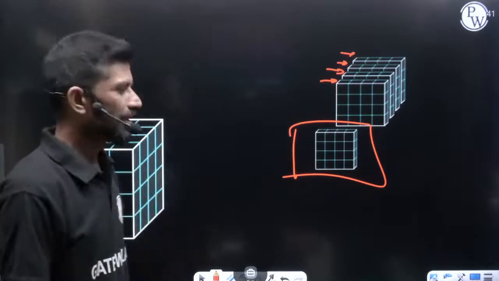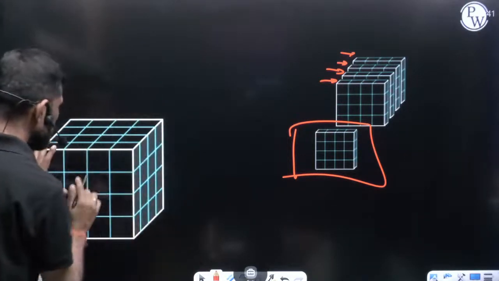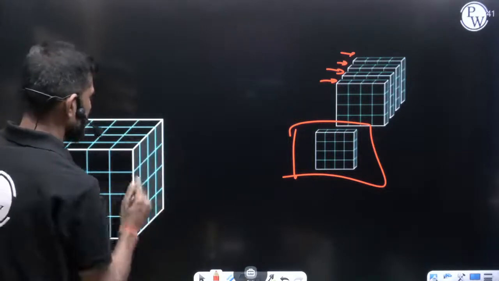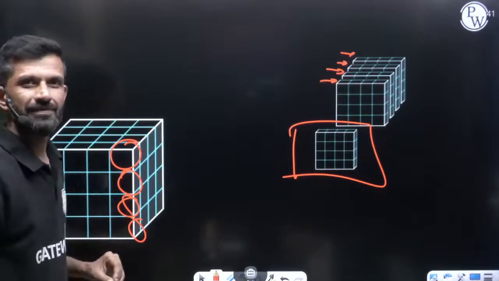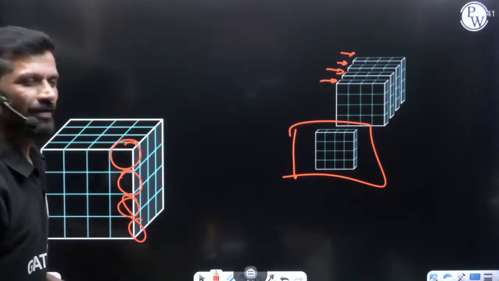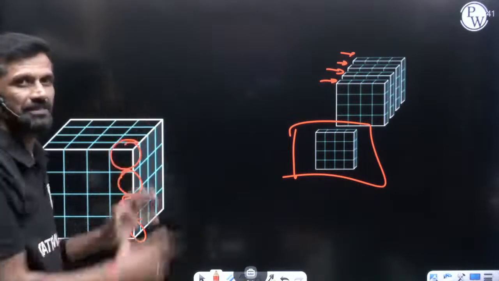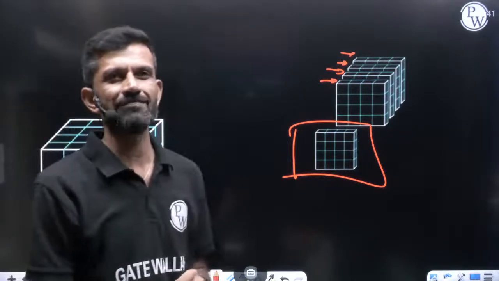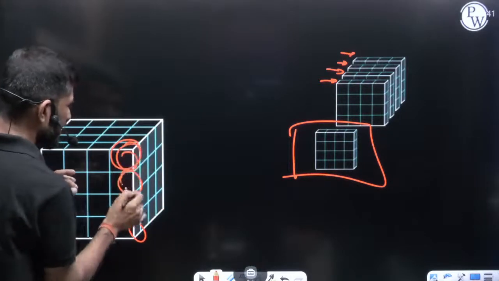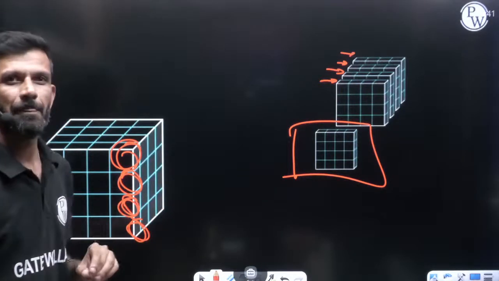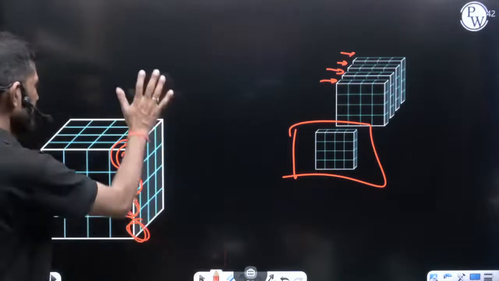See, Manas, what you are doing, you are saying, sir, 16 here, 16 here. When you take 16 on this face and 16 on this face, the corner cubes are common for both. Are you getting, Manas? When you say 16 here, 16 here, 16 on the top, 16 left, 16 bottom, you are taking common cubes as well. You are counting in this also 16, this also 16. So the corner cubes are counted extra. Clear, Manas? Got it? Very good.